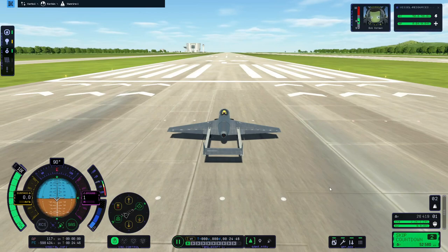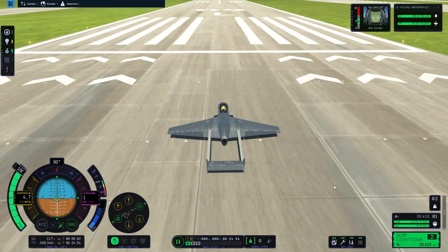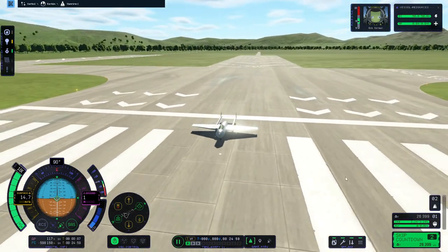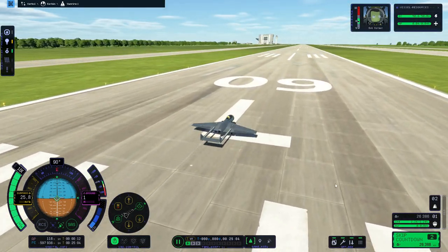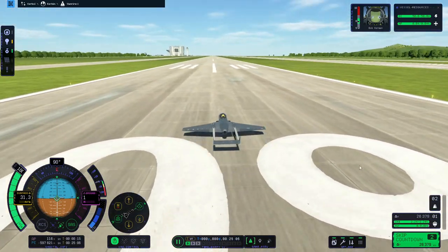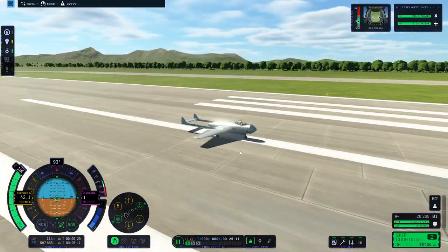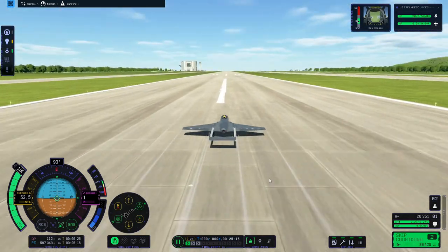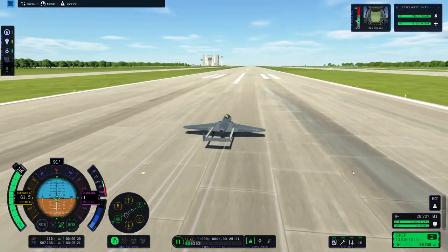Let's get it running here. See if we can take off while I talk. It was only the second fighter built in the UK after the Gloster Meteor. So development of this thing started in the early 40s. And they were put into production just before the end of World War II. There are a couple of different models, and this one isn't any one specifically. As always, I'm limited by the parts available in KSP2.